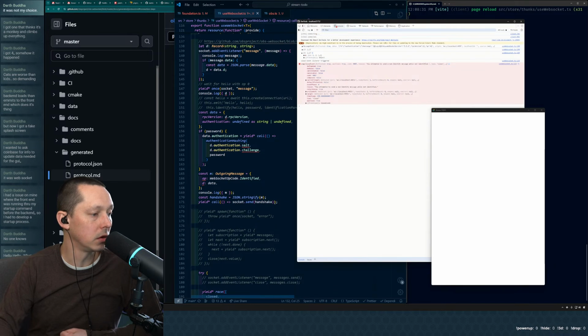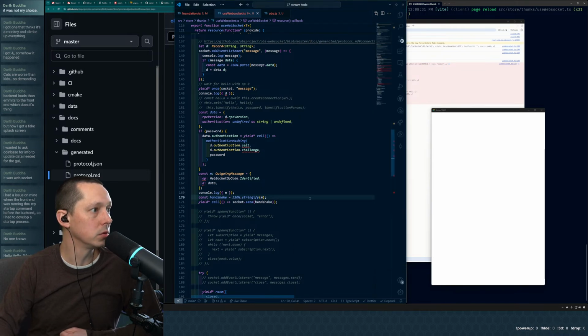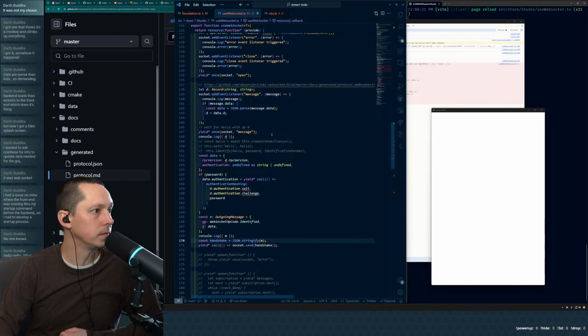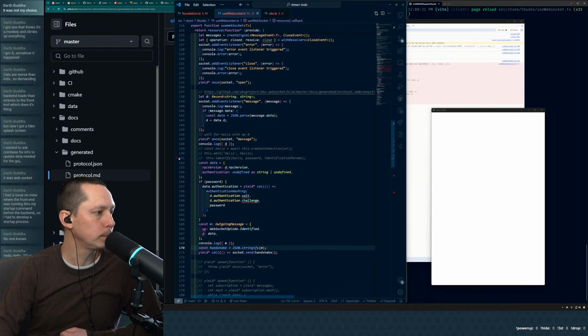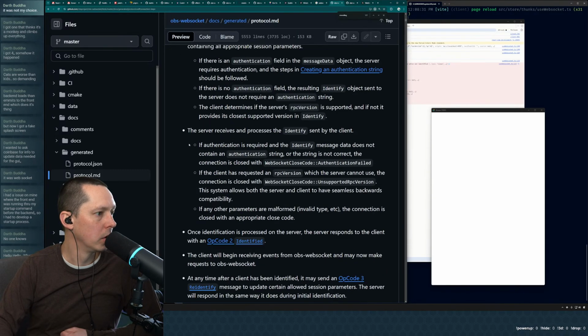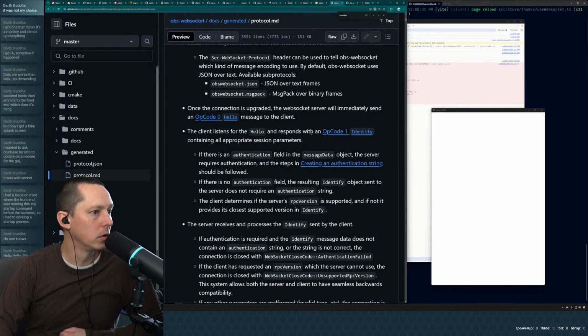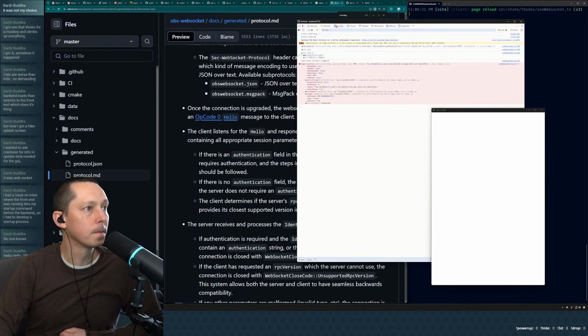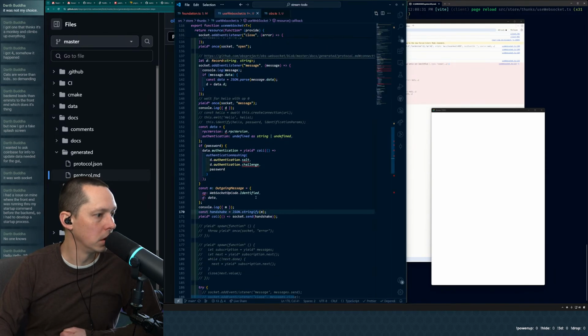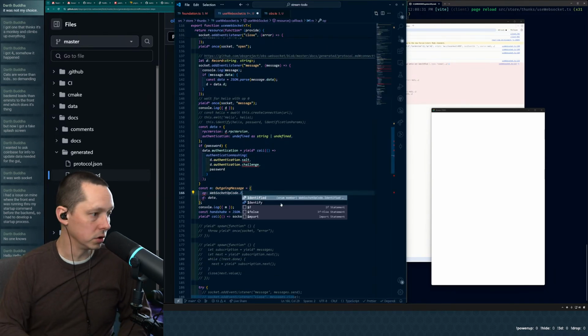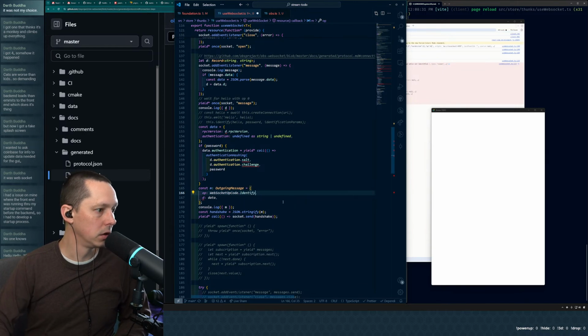So we send off this handshake. So we're responding with opcode 1, but that's actually opcode 2. So I need to actually do identify. There we go.